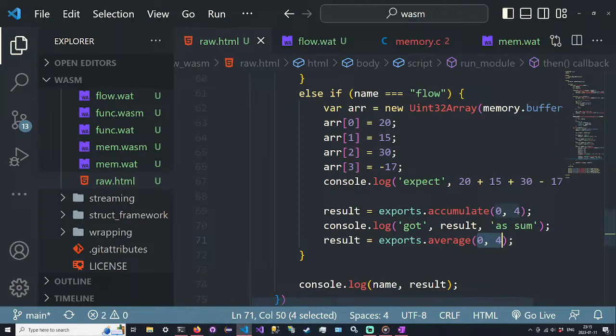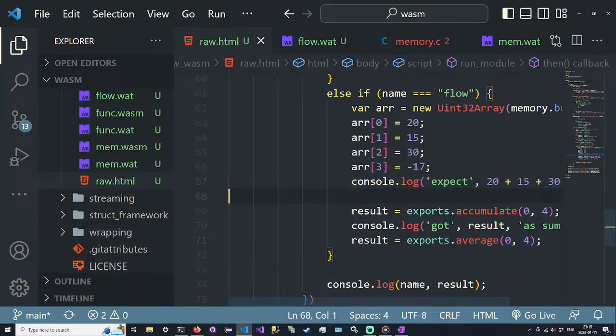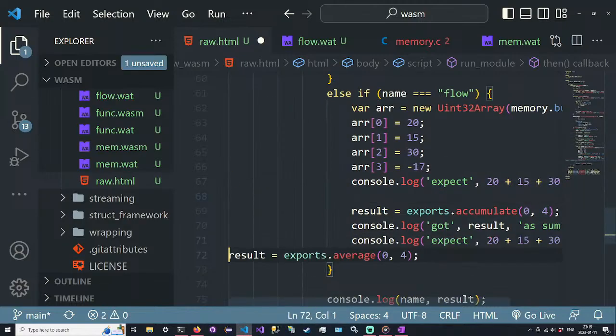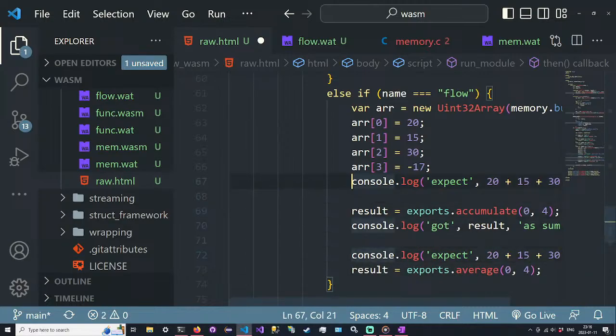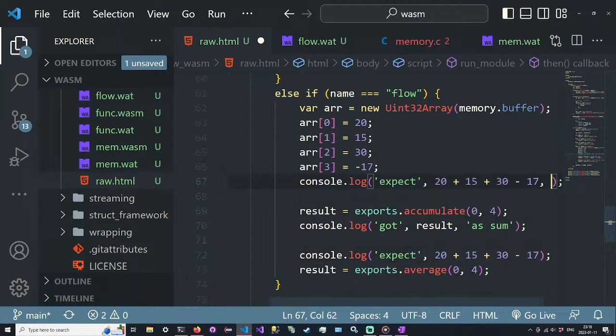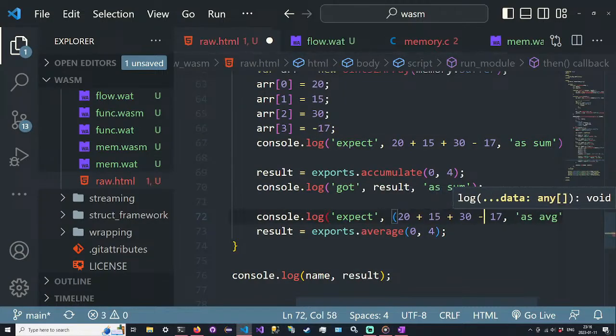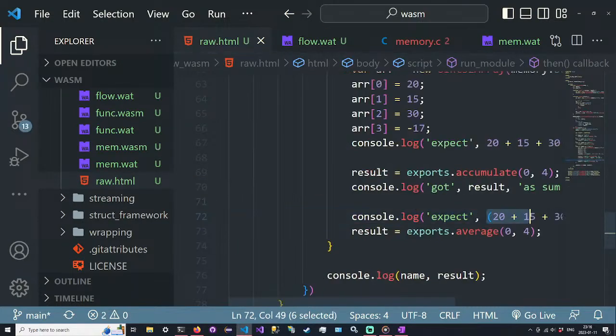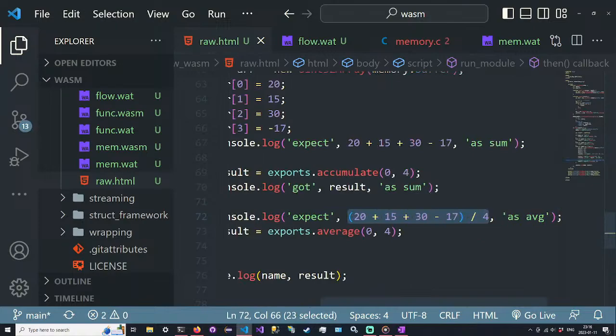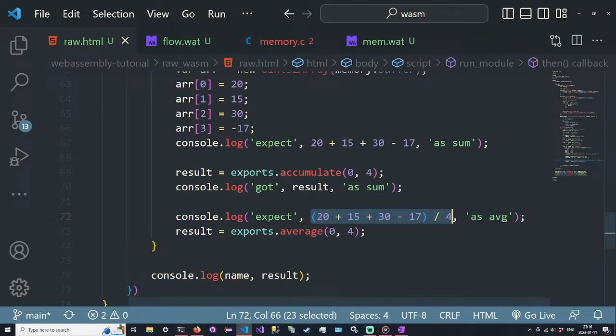And then I'm just going to do this as average. So I'm just taking the sum in JavaScript again, and we're getting the average of the array.